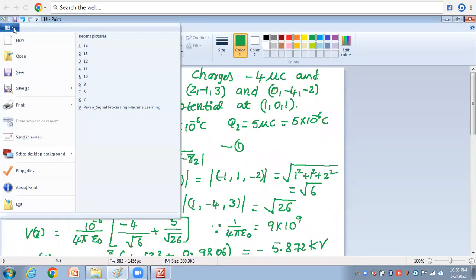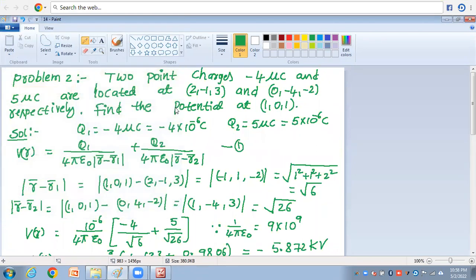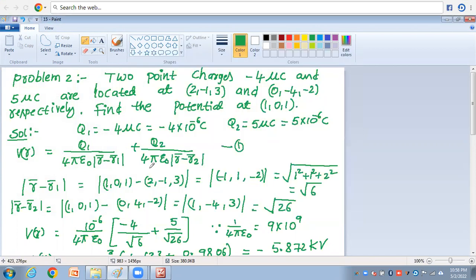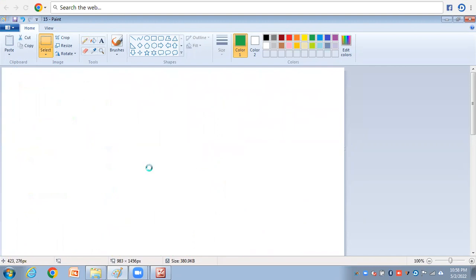I will take a new slide. This has to be with number 15. Very, very important. 15. Save. I will delete the old one. Now I will start with the new problem. Very interesting problem based on the capacitance. Not only capacitance, the wire diameter, conductivity, energy density, current in wire, drift velocity of the electrons. Now I will discuss problem 4. After this one, I will stop this video.